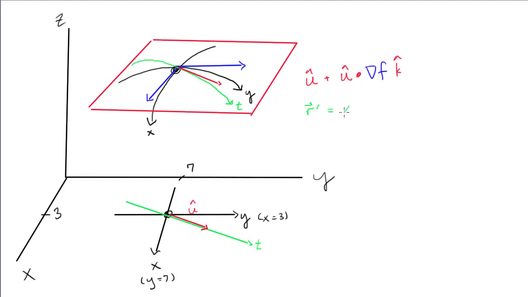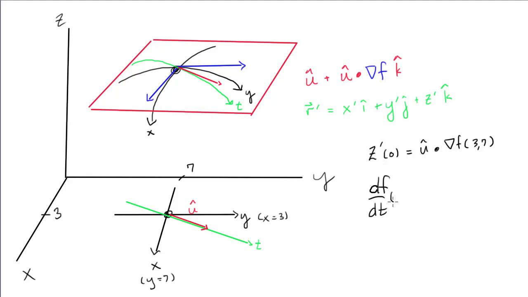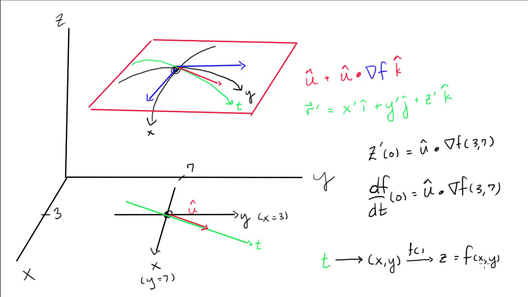This curve has a vector form, and so the derivative is also the tangent vector. Comparing components. That's the chain rule. Z is a function of x, y, so z prime is f prime. F is a function of t, because t gives you an x, y, which then gives you a z. So f is really a function of t in this case.